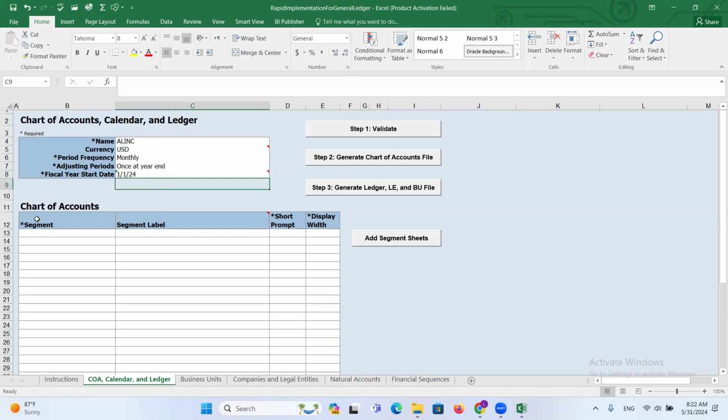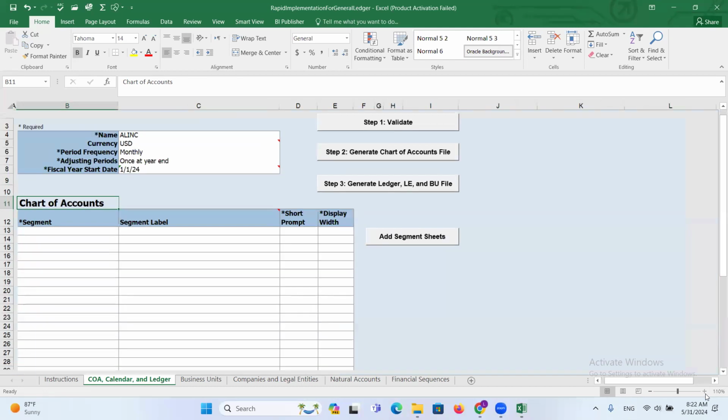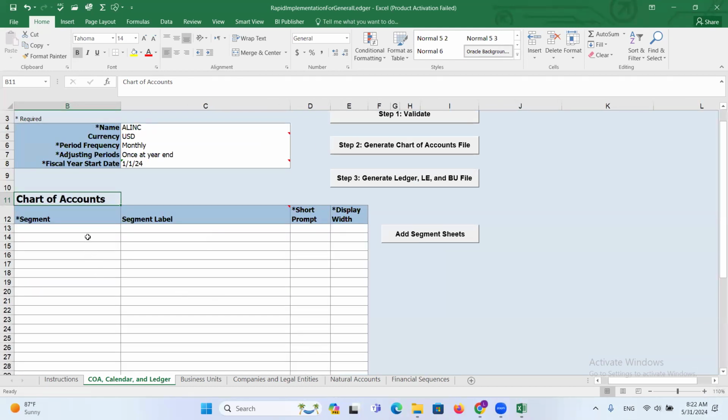Now, list out the segments in our chart of accounts. How many segments do you want to create? This point we already discussed and created in the system also. We are going to repeat it from the rapid implementation point of view.